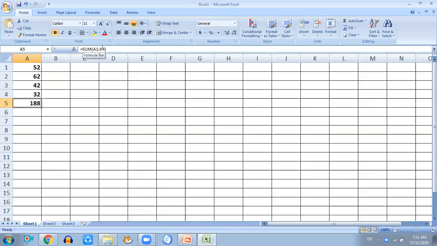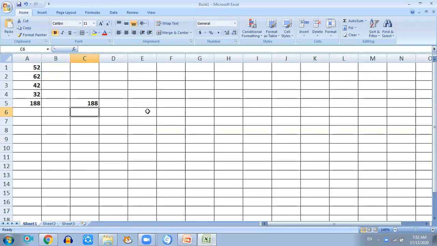So here what we have used is the cell reference. The formula is showing the cell reference. Instead of selecting, we can also type here: equals sum, A1 colon A4. If I type this way also, it will show me the answer without selecting, because I have given the cell reference. So what is the relative cell reference? Relative cell reference is the default cell reference. What we have applied now, A1 and A4, is called the default cell reference.